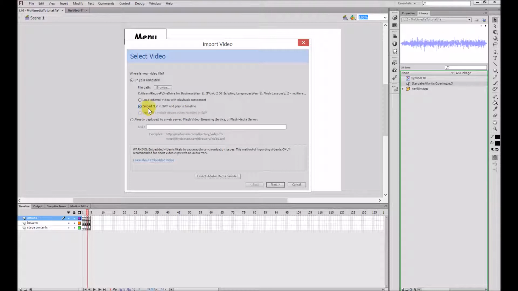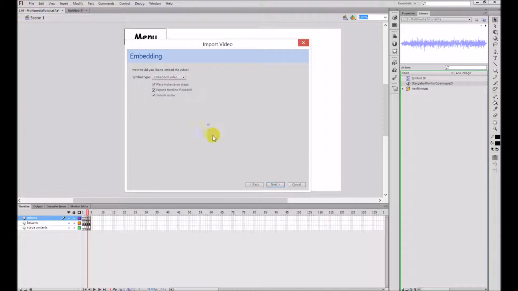This option allows us to put it in there as a movie clip, and it'll allocate individual frames for each frame of the video. This is useful if you want to turn it into some kind of animation, or if you want to turn it into a GIF or whatever you want to do with it. So next, this is where we choose what we want to do. If you want it to become its own movie clip, you obviously choose that. If you choose embedded video, then it plays on one frame inside a containing object. I'm going to go with movie clip just to show you how this works.